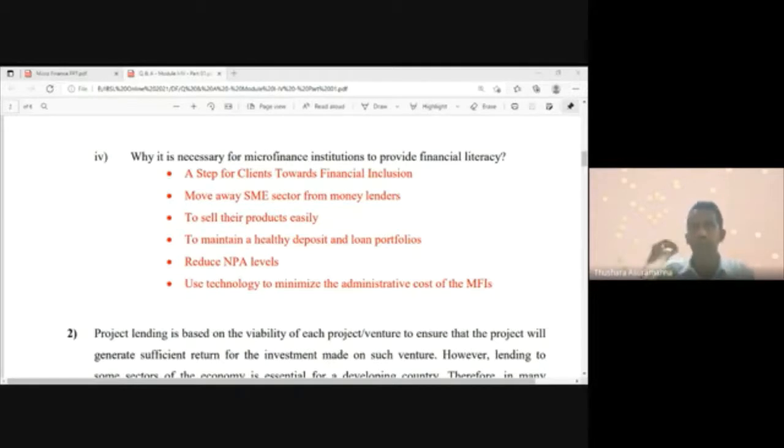Since these are very important, not only for this paper but for other papers also, and since we have time, try to take a challenge. Try to do something differently for this exam and see what your results are. I know for sure that you would get through the development financing paper going by the historical data. But if you are planning to take a credit pass, why not go for the B pass? Why not go for the A pass? And make an effort on that. Okay, let's move on.